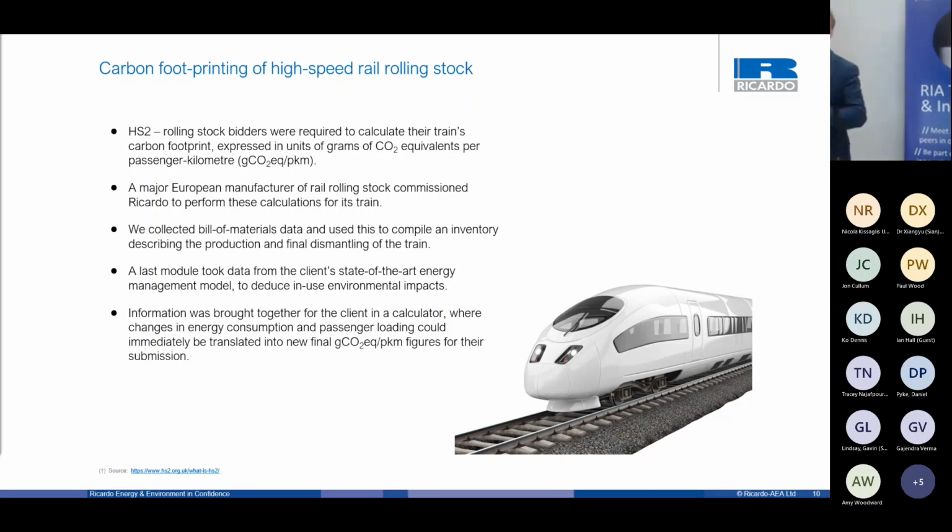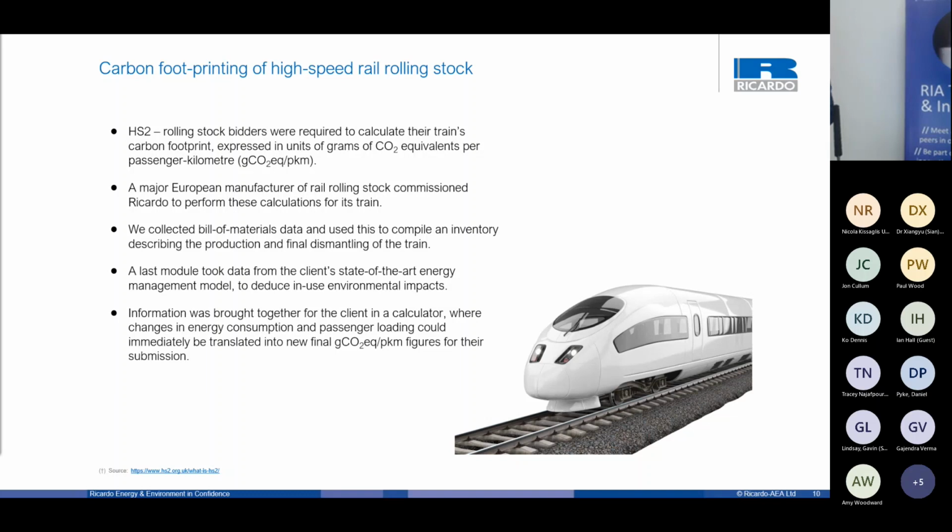So we worked very closely with the manufacturer and came up with a model that would allow us to look at the in-use emissions of that train. And what was interesting is when you go into a good level of detail as part of that, it's not just the train going from A to B and the number of passengers it's carrying. It's the sub-components of the train that's quite interesting. So where are the emissions associated with the domestic functions in a train? The heating, the cooling, the HVAC, the catering systems, the weight of all of these different components, the weights of the chairs, the carpets, the materials. That's when it gets quite interesting, when you're looking at all these different individual components.